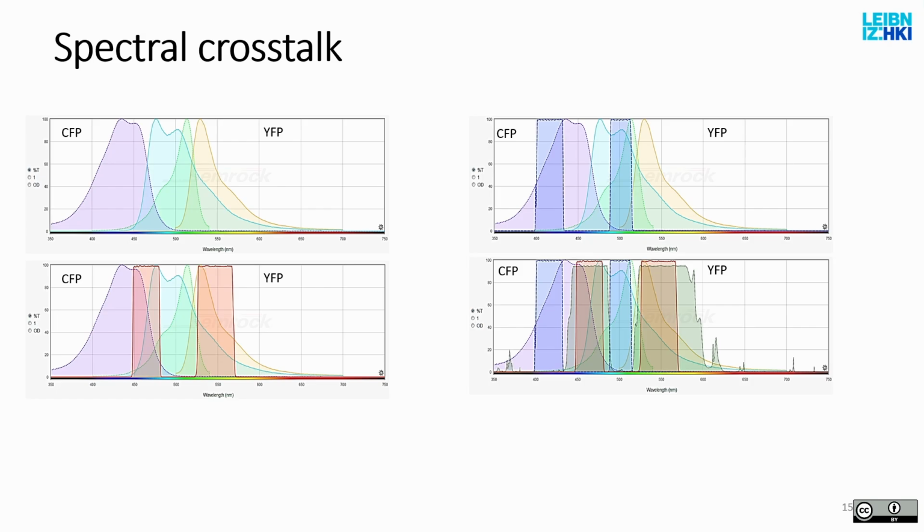With live samples, where you express fluorescent proteins, you're probably not going to develop a mouse model that expresses only CFP but not the YFP, because the whole model development will take you months. So in this case, one tool, which was mentioned by one or two of you, was to make the emission filters narrower. If I make it narrower and shift it as far as possible away from the other fluorescent proteins, I get less crosstalk. But I also get less light. So this is a compromise, but it's a realistic chance.